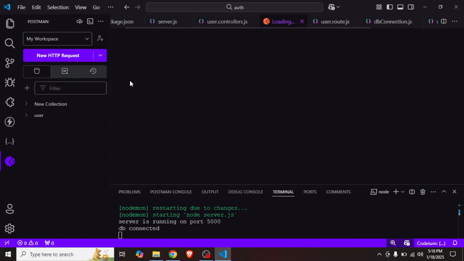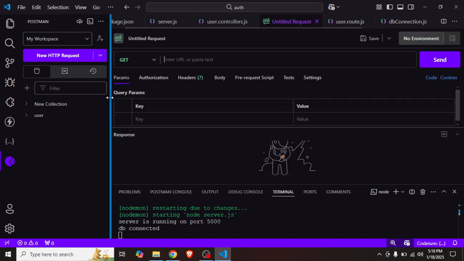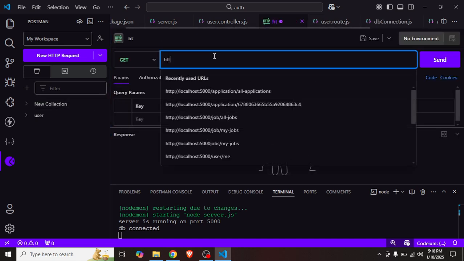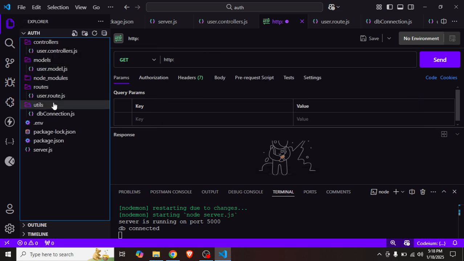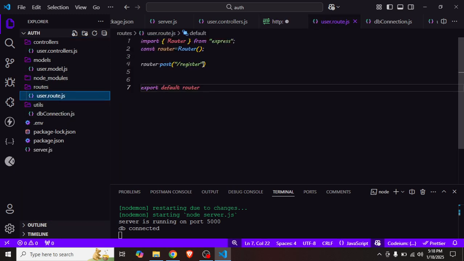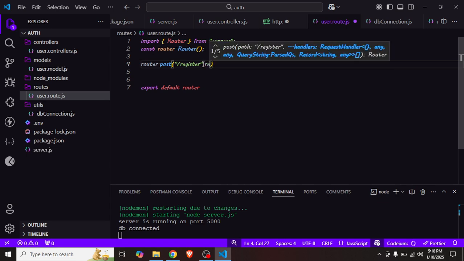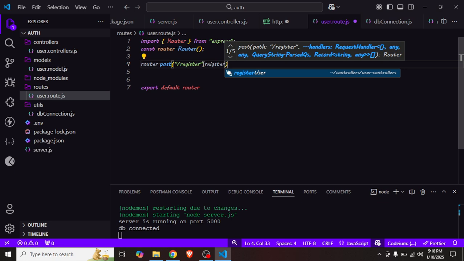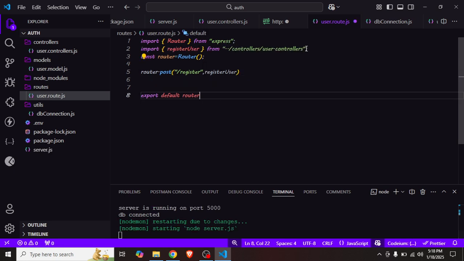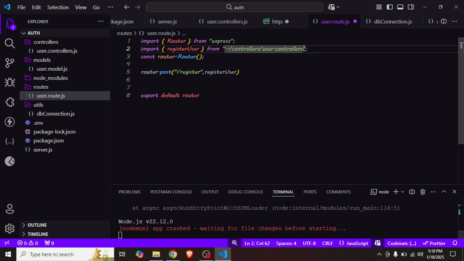Now here I'm going to do a new request. Before doing this, make sure that you have passed this to the route. Here you will have to come and make sure registerUser. It is important.